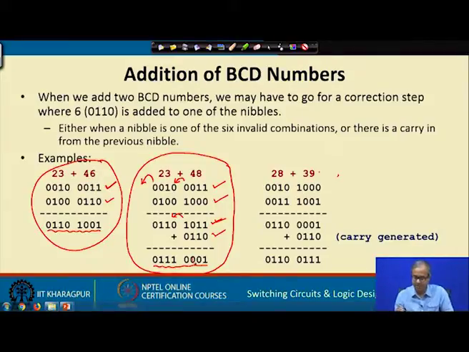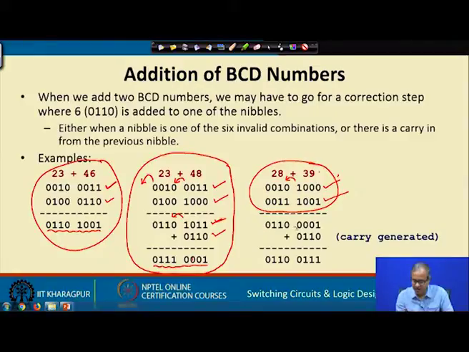Now, take another example, let us say 28 plus 39. This is 28, this is 39. Let us do the addition again: 0 and 1 is 1, 0 0, 0 0, 1 1 is 0 with a carry of 1. You see now there is a carry coming from here to here. This 1 and 1 is 0 with a carry of 1, 1 1 1 is 1 with a carry of 1, 1 0 0 is 1 0.